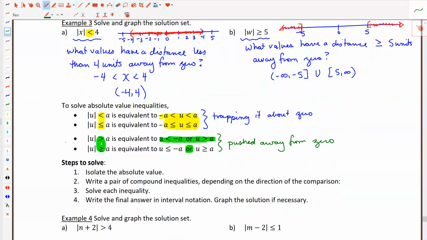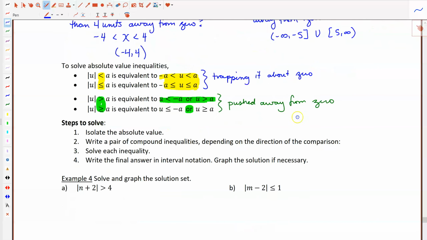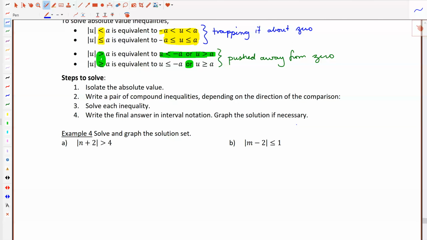So you can see for these types of problems, you will need to identify if you are in the less than case because they have one particular setup, or the greater than case because they have an entirely different setup. So let's try a few of these together, seeing what this looks like more generally. So the steps to solve: first, if the absolute value is not isolated, you will need to isolate it before you can break it apart. Then you're going to write a pair of compound inequalities depending on the direction of the comparison. As a reminder of what we've done up here, I'm not going to write the two cases just with the equal part in there because that really is not affecting it.